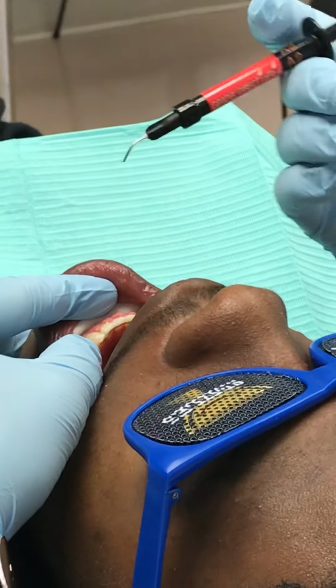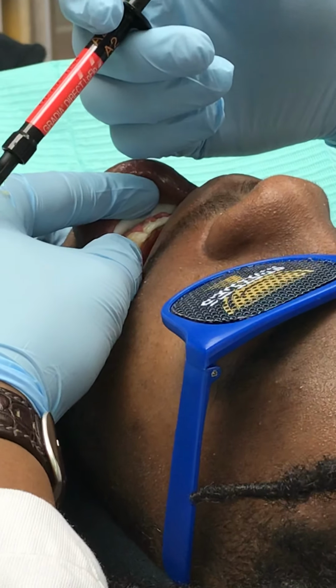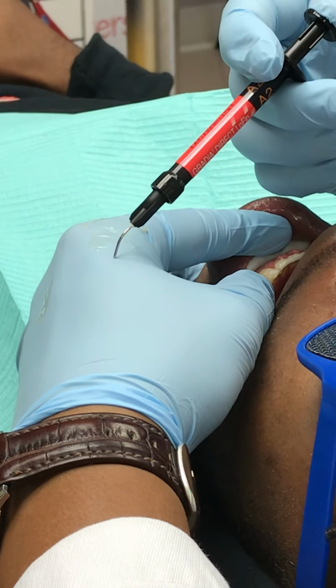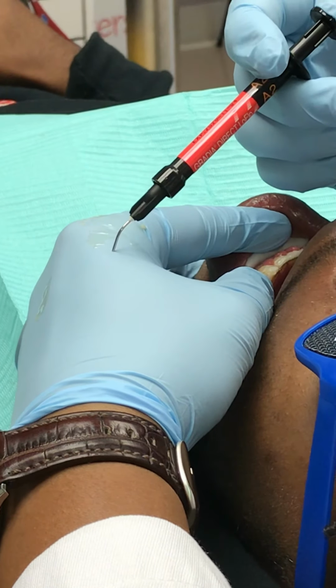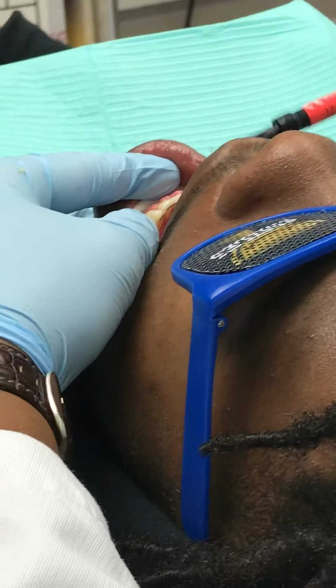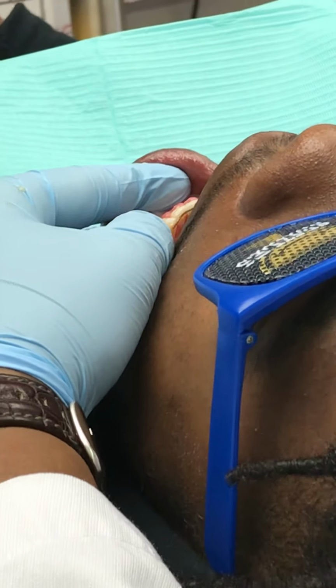And so now, like I said, we're going to just express a little bit out of the syringe tip onto the glove so that we know that we're ready to go straight to the tooth. Okay, we're good to go there. Now, from here, we're going to start with the lower left canine. Open as wide as you can for me.